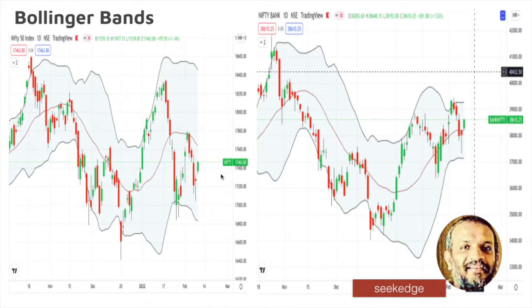Bollinger Bands are saying almost the same story. Highly volatile Nifty, mostly sideways, but a slight expansion towards the downside is also there, which is bearishness. But Bank Nifty is clearly less volatile, because there is a skew of the bands, but clearly sideways. That's what Bank Nifty and Nifty are. Also a clear close above the 20-day MA is bullish. So Bank Nifty's Bollinger Band size is bullish, and it's less volatile than the Nifty.